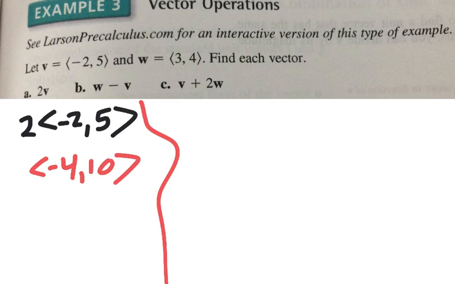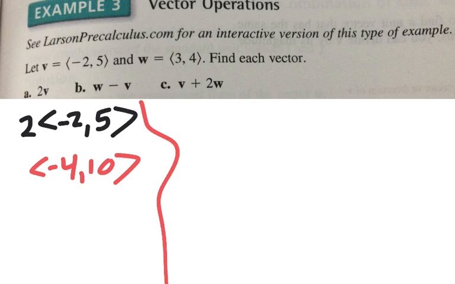So again, if you think about that graphically, it's going to be in the same direction as it was before. Because think about -2, 5. I'll be going left and up. -2, 5. Where's -4, 10? It's left and up. It's still in the same direction. We've just stretched it to give it a greater magnitude.